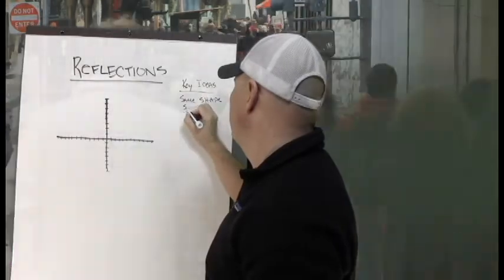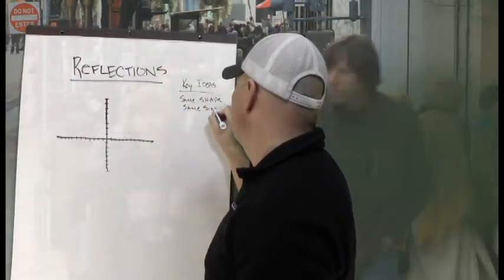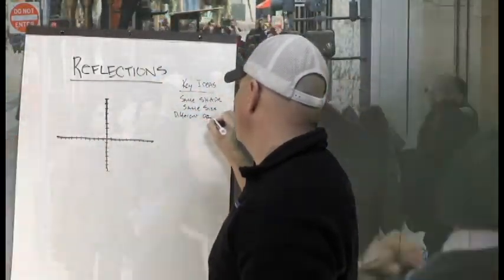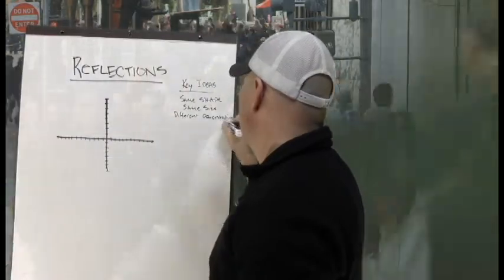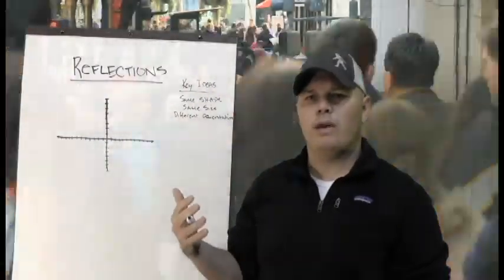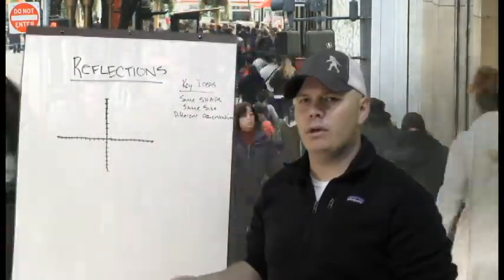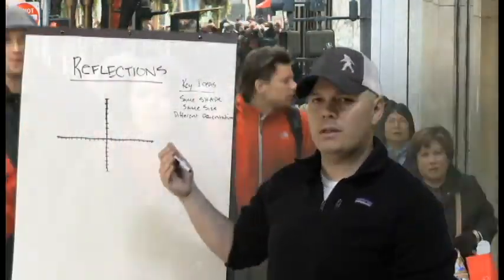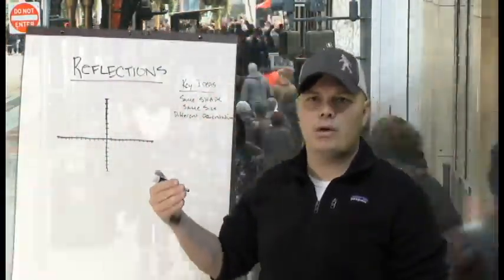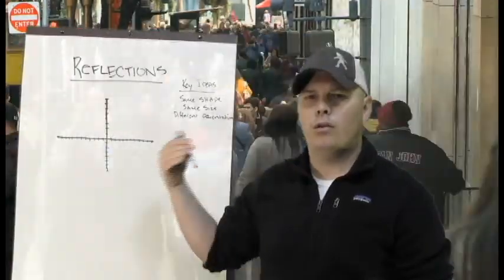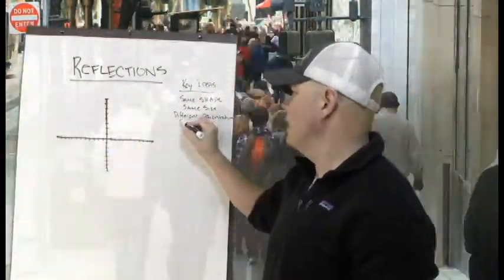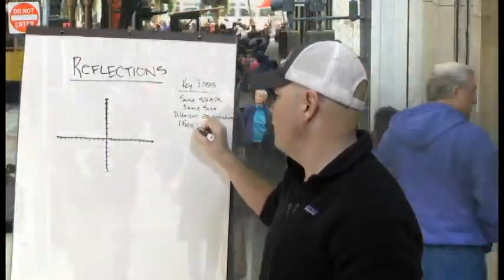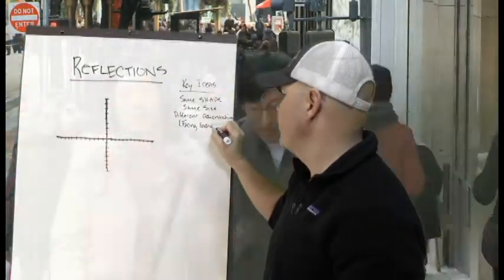They keep the same size. However, they have different orientations, and all orientation means is the way they are facing, so how they're facing one another. So when I say different or the way they're positioned, like for example with translations, when you move something, it's still facing the same direction it was before you moved it, so your orientation stays the same. However, in this case, whenever you see a reflection happen, you see the shapes are now facing each other.